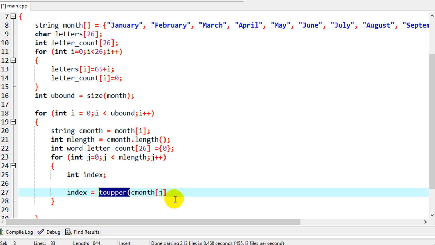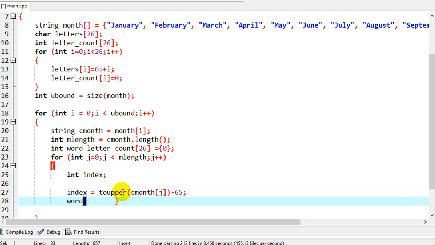So I'm going to do the toupper for that particular letter as we go through the j loop here, and I'm going to subtract 65 from it. If I'm on the second letter and I convert it to a capital letter, then I need to index it and make it match with the index of my array. I need to subtract out 65 from the ASCII value that I get by looking at the letter. So that'll be my index.